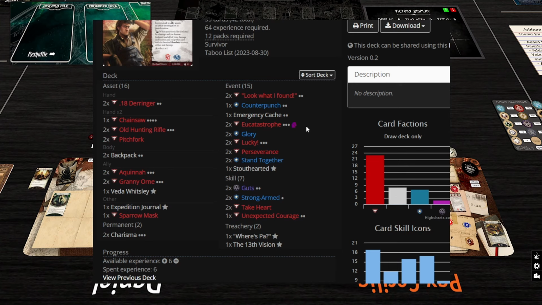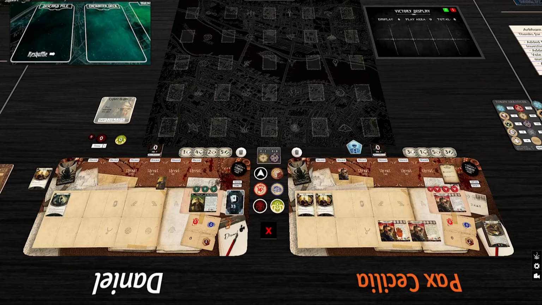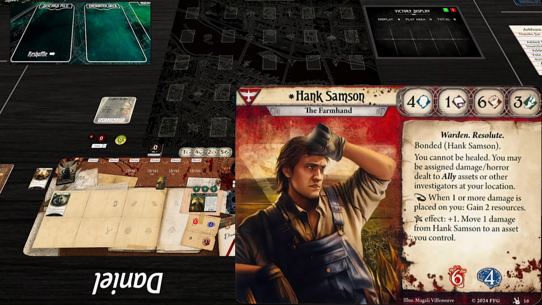I guess the only thing on the top of my head right now is that we have a bit of an asterisk with a few of our scenarios, because we missed that the Elder Sign effect on Hank, once you've gone resolute, is mandatory. It does not say you may move one horror from Hank Sampson to an asset you control, or you may move one damage from Hank to an asset you control. It just says move one damage. So in the larger card pool, if you want to be doing a flexible thing where you're trying to figure out which way you go, you really need to have some cards in your deck that have both pools, and you need to be a little careful not to load them up too much.